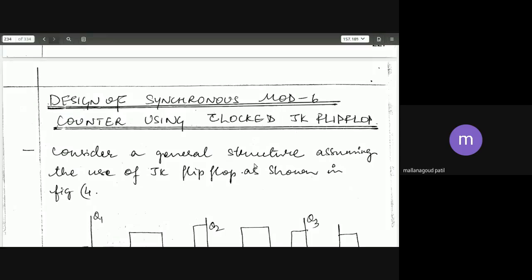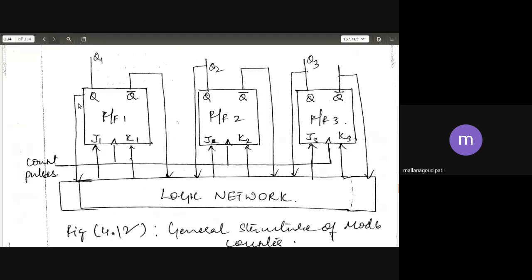It's okay. Mod 17. 5 bits. How? 5 bits are needed, because you are supposed to count 0 to 16. 0 to 15 you can do in 4 bits, but 0 to 16 you cannot do in 4 bits. You are supposed to go for 5 bits. 1 bit, 1 flip flop, that many flip flops you are supposed to use. This connection you should not worry about. I will detail each and everything for the design.